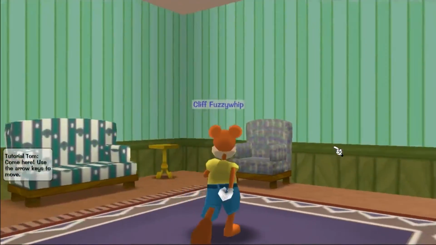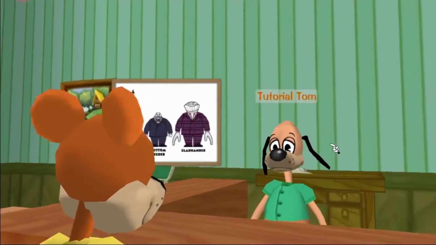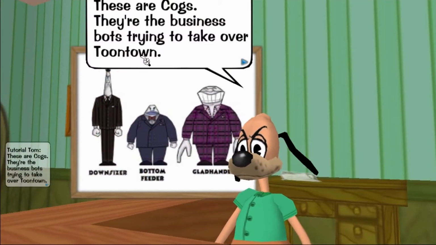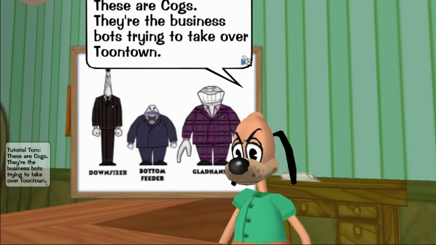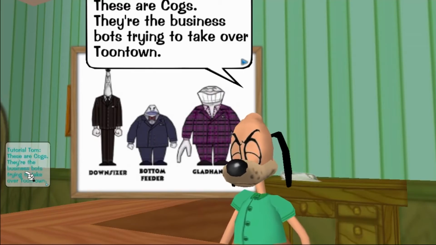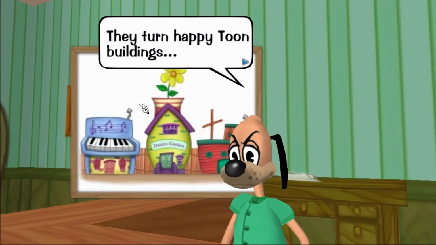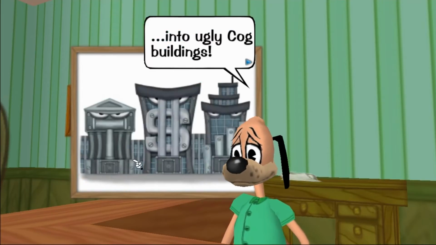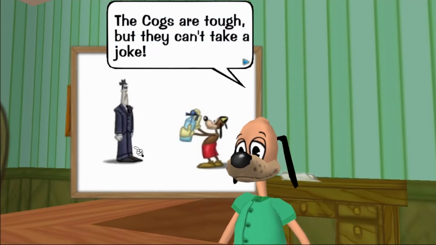And out here we can see there's a guy walking around. If you weren't aware, you use the arrow keys to move, as Tutorial Tom is telling us. He gets us right down to business. And these are cogs. It's a downsizer, a bottom feeder, and a glad hander. These are basically the bad guys of the game. There are all sorts of cogs. These are cog buildings. You go in here and you can fight a bunch of different cogs, and it's a great way to earn gag experience.